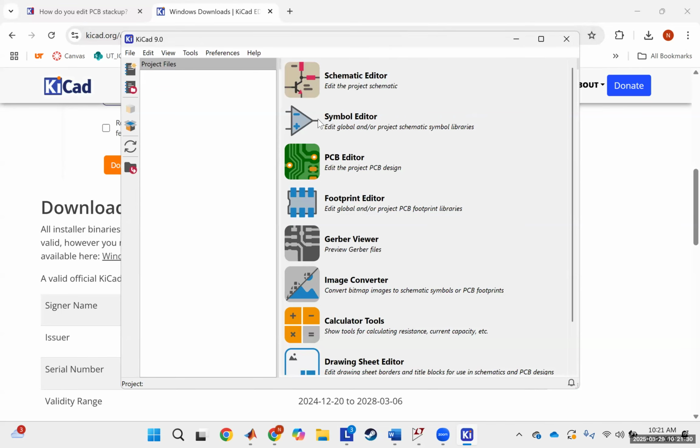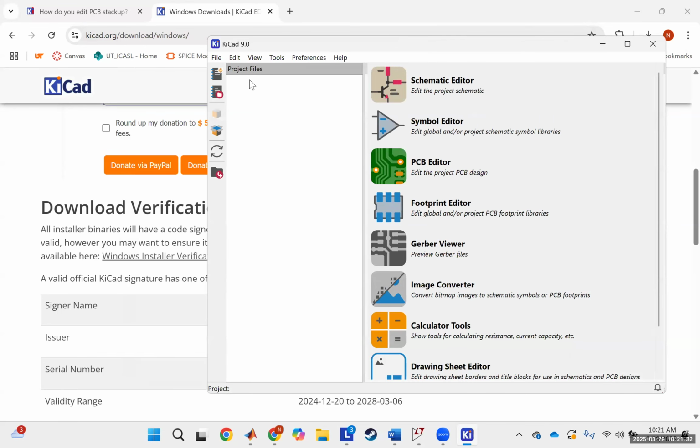And then here, this is your project window. You'll see all of your KiCad files here once you actually create some. It'll be like a folder, and then you'll have a schematic file, a PCB editor file, maybe your export files, different things like that. Library files if you import any libraries.